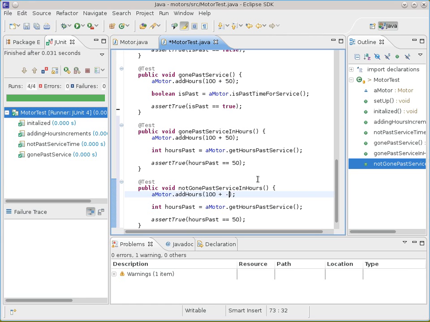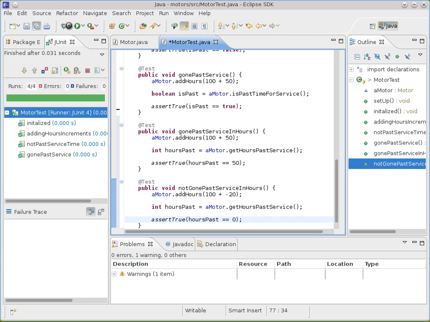I'll make it minus 20 just so that it looks a little different. Okay? And if I get hours past service, I'm saying hours past service should report exactly 0 and not minus 20. Okay? So there's that idea. The tests help you see what the behaviors are supposed to be.